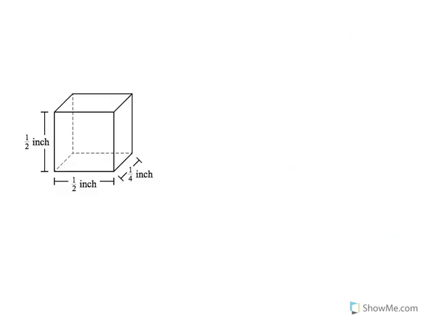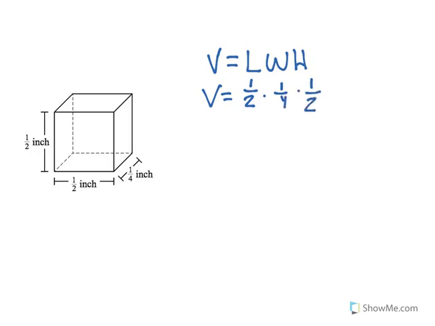The last example I want to go over is when you have a 3-dimensional shape, but you can also have fractional edges. And when I say fractional, they could literally be fractions or they could be in the form of decimals. This doesn't change anything, it just means you're going to have to use your fraction knowledge. So I'm going to go right from the beginning and I'm going to use the formula V equals LWH. I'm going to fill in that formula, and I can see that the length is 1/2, the width is 1/4, and the height is 1/2.